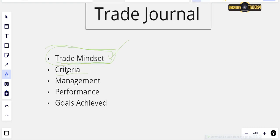So all this comes to the criteria on the day. And what this will do is actually give you a reason to enter into your trade. For example, if you are to cross a road, we all know from when we were young, we were taught at crèche, preschool or primary school, or whatever you call it, that you must look at both sides.